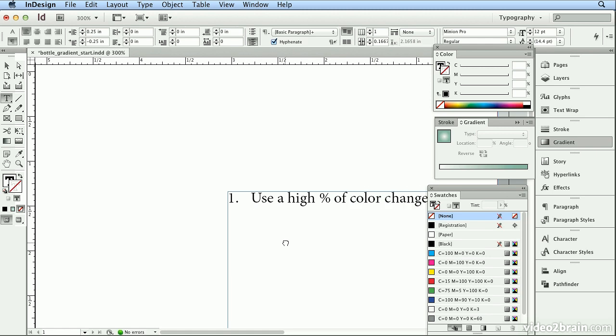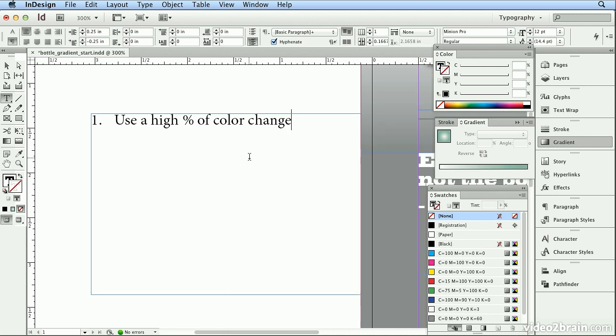Most PostScript or high-end output devices can print 256 shades of gray. Newer devices can go beyond that, but you might not know what the print shop has on their end. So by blending from 20% of a color to 80, there are more shades in between than 40 to 60. Use lighter colors.